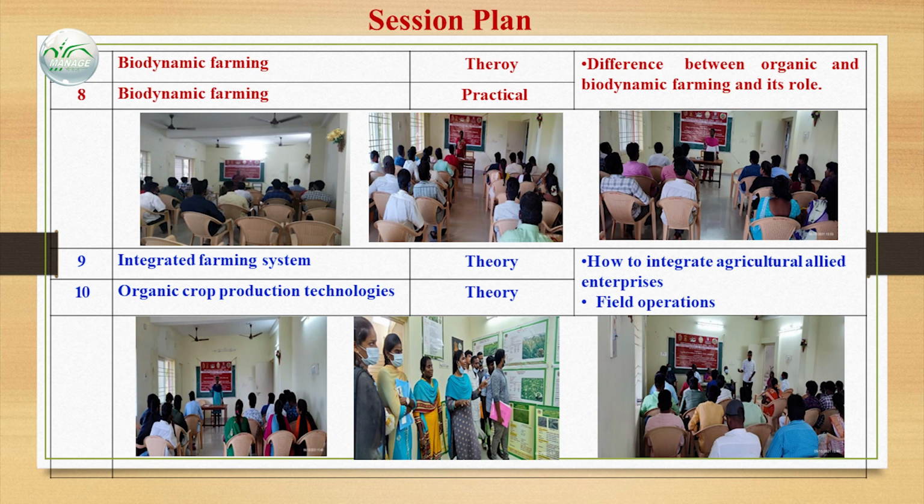Very interestingly, the farmers were learning about biodynamic farming. Coming to organic farming, we should necessarily use all the available natural resources. For example, sunlight, how they can use the sunlight, how they can use the monsoon rains. Likewise, we have given them the biodynamic birds, for example, in our vernacular language, we call them keel no canal, male no canal, summer no canal. Likewise, how important the sign of the moon is, and in what way that is important with pesticide application or drying of the produce on the threshing floor, when they have to dry.